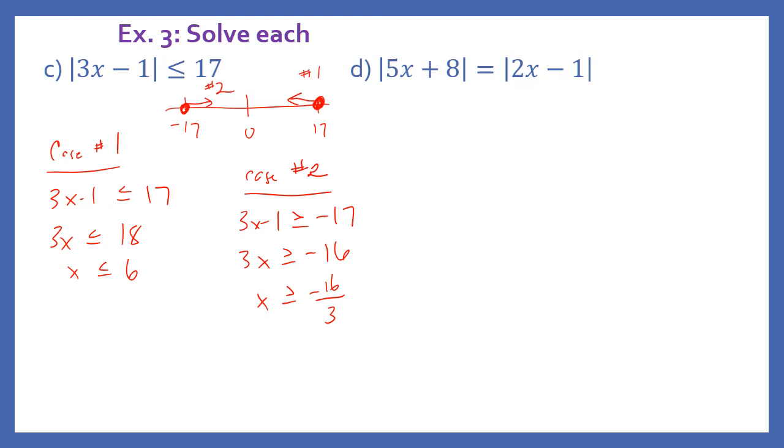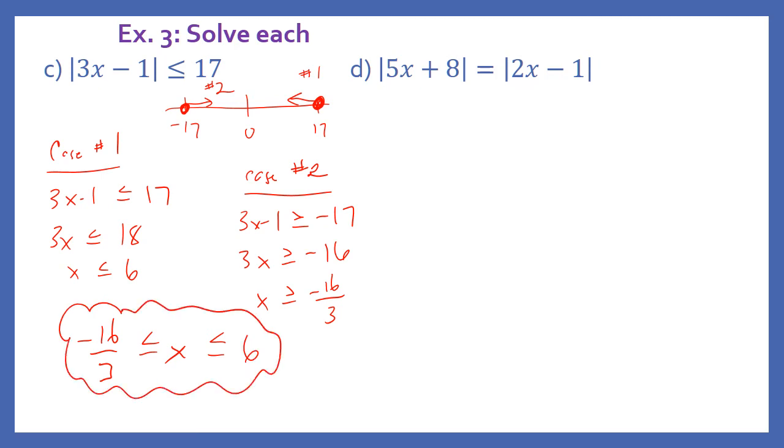Now remember, since this is a less than absolute value, there's going to be an overlap. So those arrows are pointing in at each other. There's going to be an overlap. So those aren't just two solution sets like that because they're pointing in opposite directions. So you have to go with your lowest, which is negative 16 over 3 is less than or equal to x is less than or equal to our largest number, which in this case is 6. And there's our solution set.